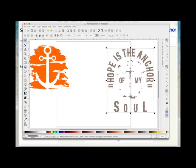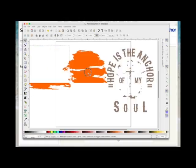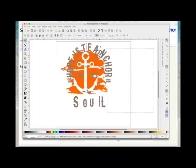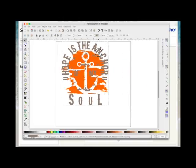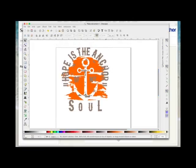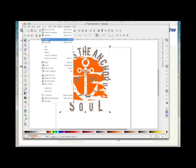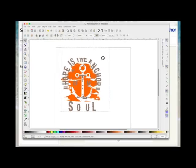So now I'm going to bring it all back in, put the anchor back in place, put the words back over it. And then I'm going to line it up to see how it's going to look, and then I'm going to select everything, make it a group, and then I resized it.